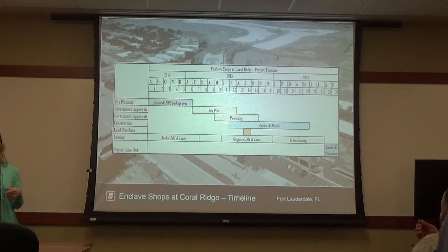the new code, okay? So we had submitted for permit, but at the same time, so was everybody else in the county, everybody else in the city. Did you guys have, did Fort Lauderdale give you the option to do a private provider so you can have them review? No, they don't have expedited review, they don't have a private provider. We had a permit expediter who would go back and forth and handle everything for us, but it took several meetings at the city.